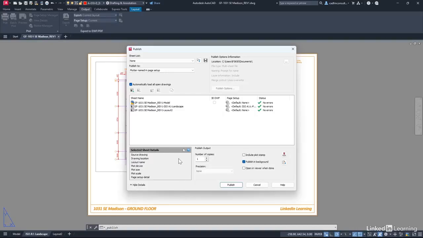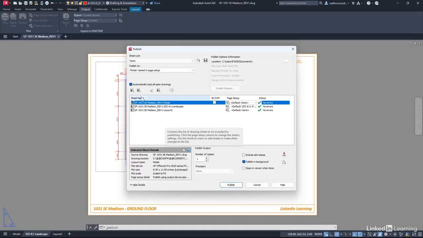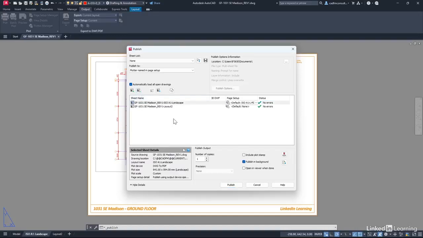Kind of important. Now, I'm just going to go into this really briefly because it can be quite long-winded and I don't want to create a great big long-winded video about this. So at the moment, we don't have a sheet list saved. We will save one in a minute. But what we're going to do, we're going to make sure that we're only plotting our layout tabs. Can you see we've got a model one there? We don't need that. So we go up to the minus sign and we remove that like so. And you can see there that we've got our page setups all set up and so on, and there's no errors. Number of copies for this particular publish will be one of each.